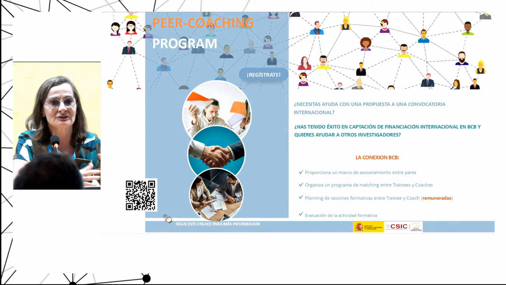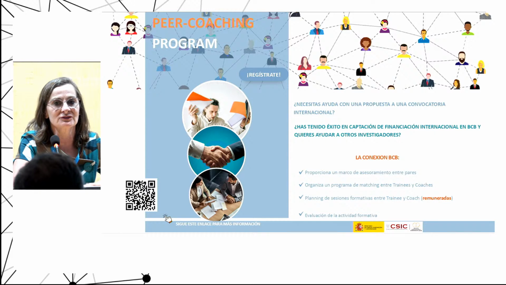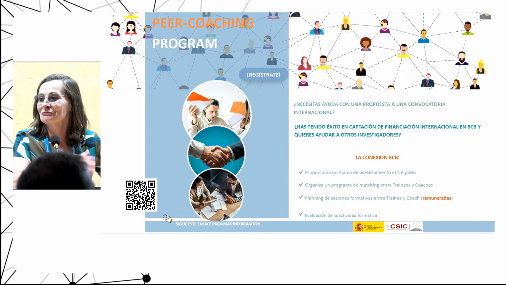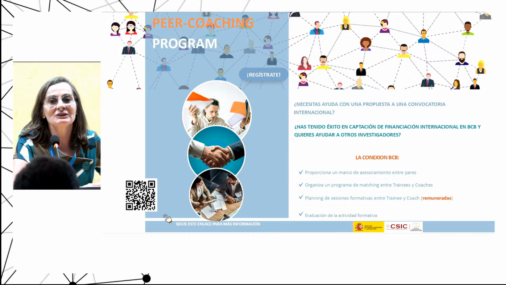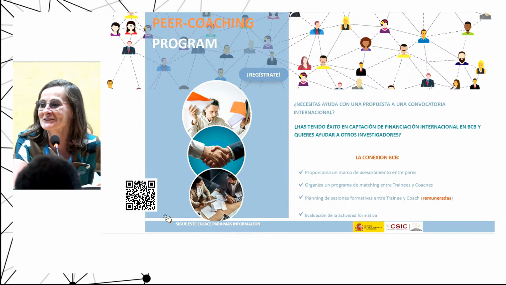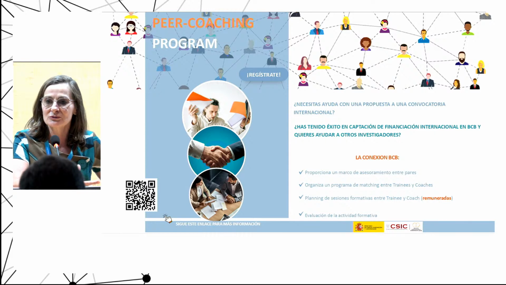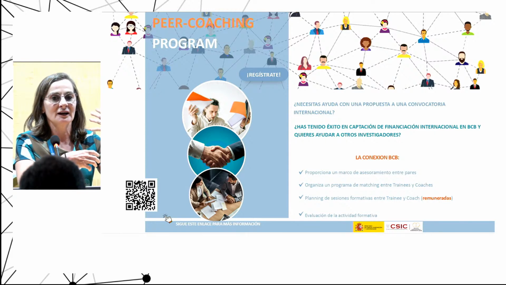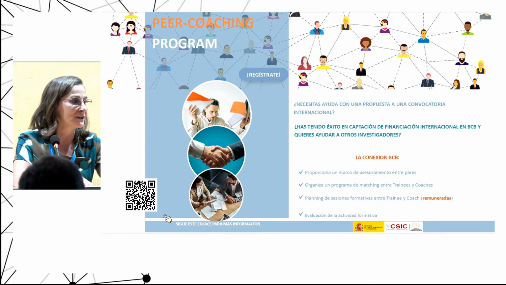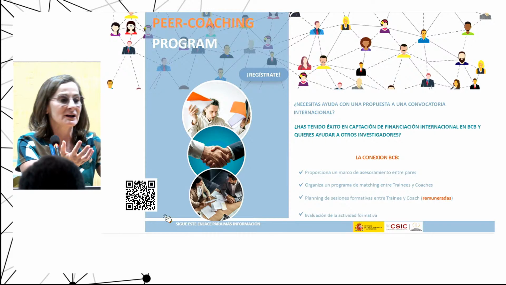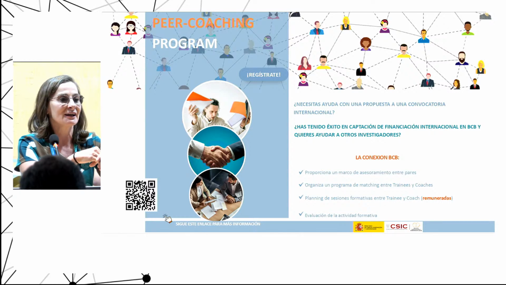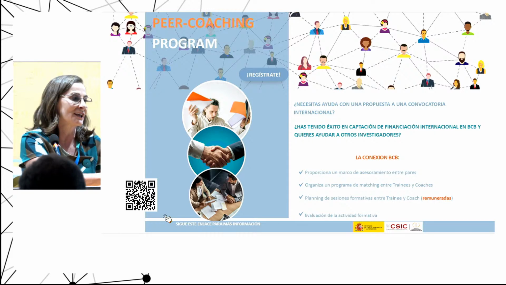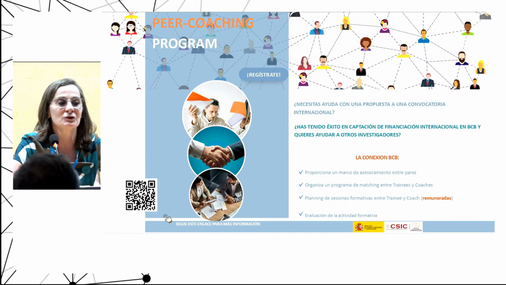One of the things related to today's workshop is a new program that we are launching, officially launched today at this very moment, which is a peer coaching program. What we really want is to help people get funding, because at the end of the day that makes us happy and able to do our research. The peer coaching is the mechanism in which we want to pair someone who was successful in obtaining international funding with someone who is planning to apply for this type of funding, so that we create a training pair with a number of training sessions in which the expert will help the other person to prepare their proposal, okay?